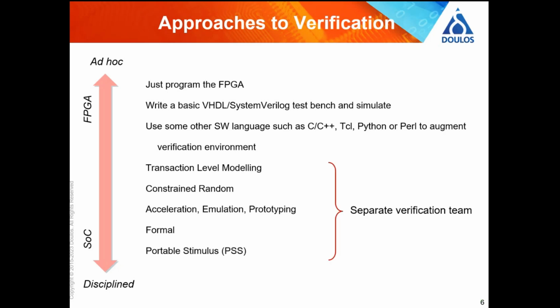Final one on this list, and as I said, it's not completely comprehensive, it's not mutually exclusive either, but portable stimulus. Portable stimulus is really cool technology. My ex-colleague, only because he's retired, John Ainsley, one of the founders of Doulos, describes this as constrained random on steroids. What's the difference between this and constrained random? Well, think of the designs they were talking about this morning on the screen with zillions of CPUs and networks and modems and blah, blah, blah.